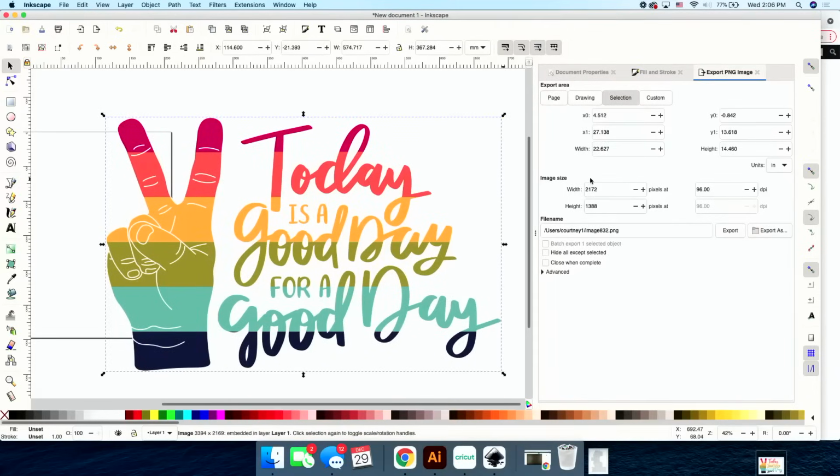Once we have that selected, you can see the numbers change. If we have it selected, it's 22 by 14, but if I click off of it, it goes back to 8 by 11. So I'm going to fix this real fast, fix it back. You want to make sure that it stays on that 8.5 by 11, where it says page, the page you're printing on. And then look what happens when I click on the layer. It's going to go back to selection, and we're going to have it proper.